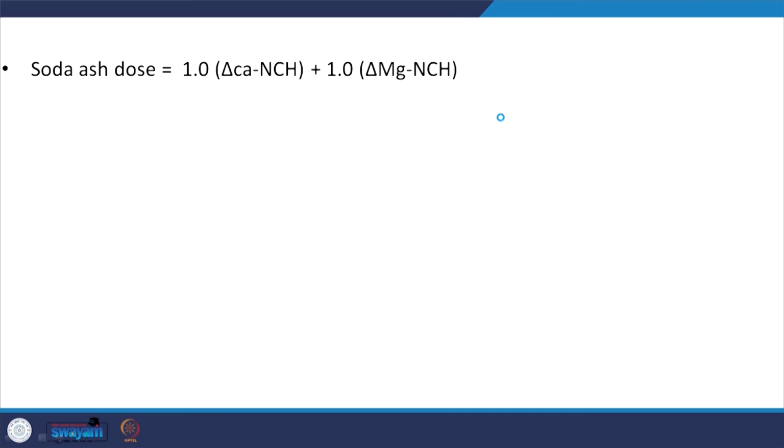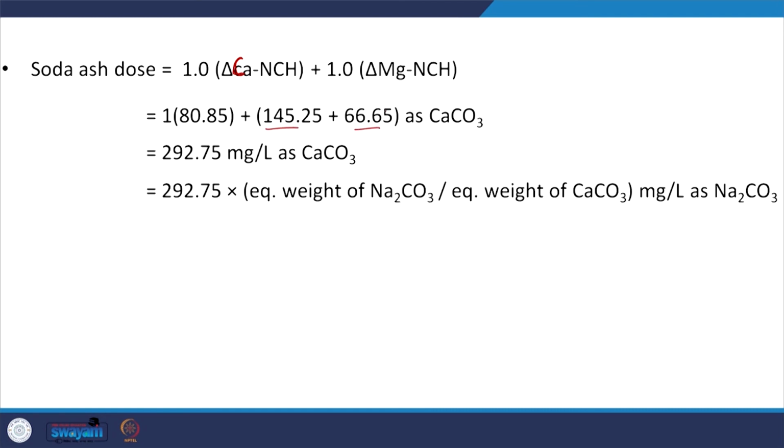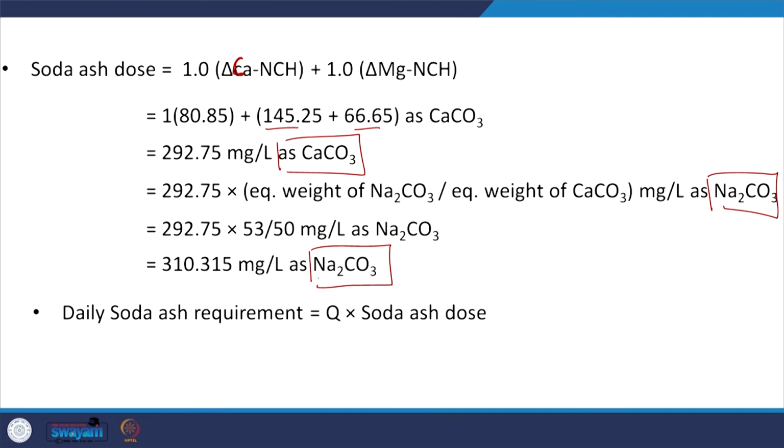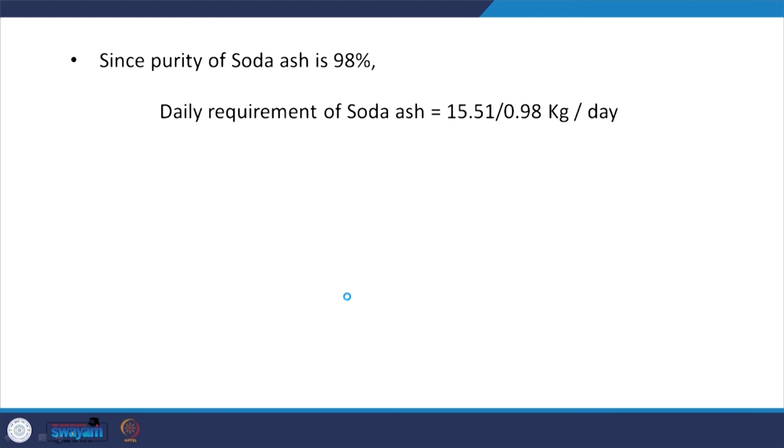So same case with soda ash. I know this from the relevant setup that I have earlier, and I will plug that in. And magnesium and non-carbonate hardness, we already looked at that, so I will not go back there. So first as CaCO3, and then now I want it as Na2CO3, right? And this is what we have. Fine, this is now as Na2CO3. And same case as lime, here I have to calculate the dose. So here I am going to multiply that by the flow rate, so I will get mass per time, right? And purity is 98%, so I have to divide by 0.98.